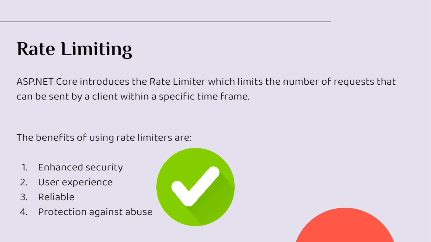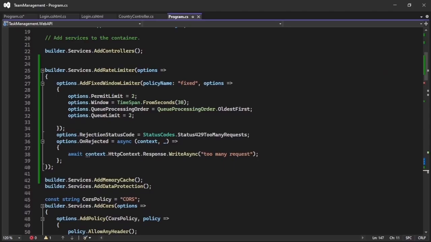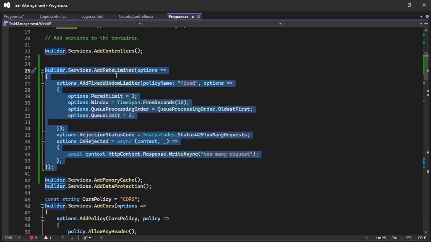Let's quickly implement this in the project in Visual Studio in code. So as you can see on the screen in the Program.cs, the add rate limiter is specified.